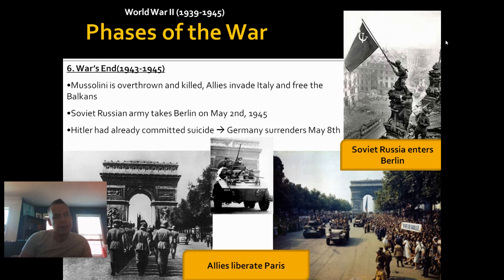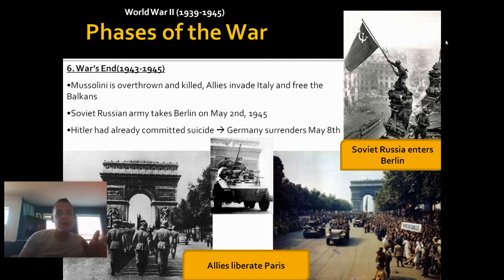And up in Germany, the first ones to make it to Berlin, the Russians make it there first. They get there May 2nd, but two days prior, Hitler had already put a gun in his mouth. He killed himself, knowing full well what would likely happen to him if he was taken alive. May 8th, Germany surrenders. And that is the end of World War II in Europe. So we know from the dates, this is all happening in 1945. So stuff's going on in the Pacific and Europe at the same time.